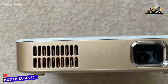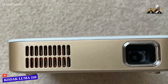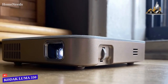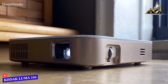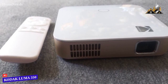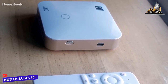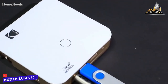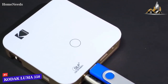The Kodak Luma 350 offers a native 854x480 resolution with decent colors and an impressive 3,500:1 contrast ratio to add depth to darker scenes. The 200 lumens of brightness is good enough for most viewing applications, and the lamp has an outstanding 30,000-hour lifespan. It supports playback of native 4K videos in 1080p and offers a wide 16:10 aspect ratio ideal for content or gaming. This is an excellent budget-friendly and portable projector that can run your favorite streaming services and produce a clear picture — the perfect choice if you want a lightweight, cost-effective option.